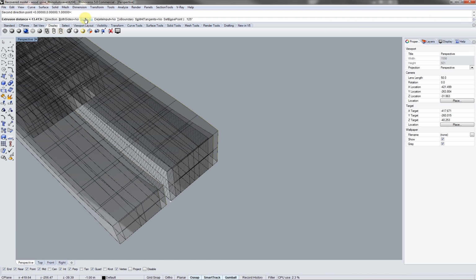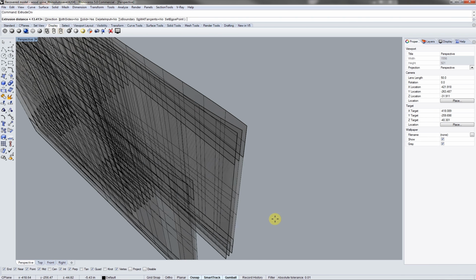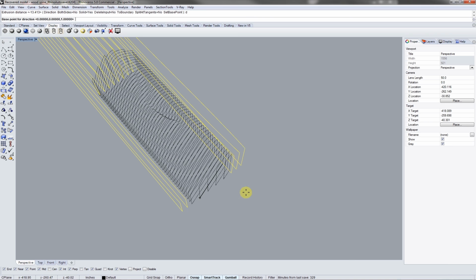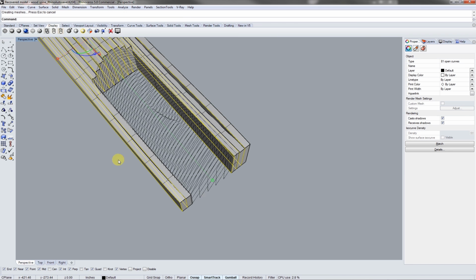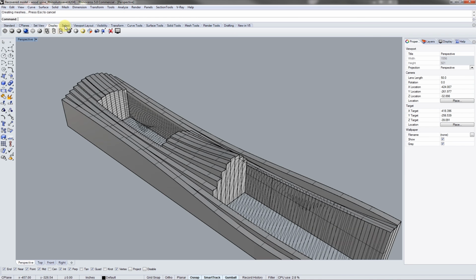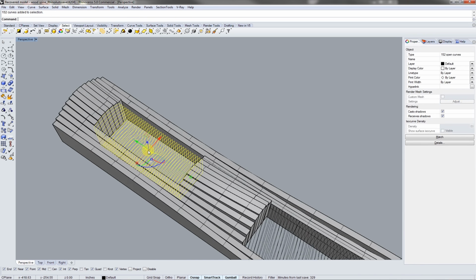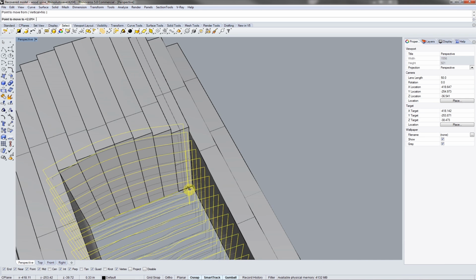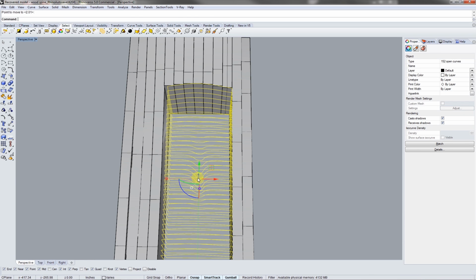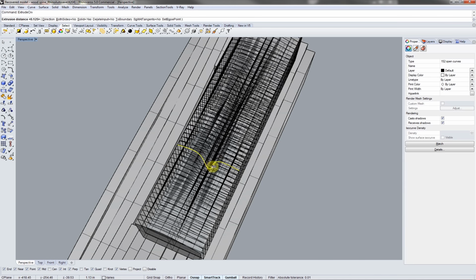So extrude curve, and since these were eighth of an inch, we can just do 0.125, make sure they're solid, and hit enter. We'll do direction again. Okay, delete out those curves. Let's go to our select tab, hit new, and group those guys again. Let's take these guys and extrude them as well. Looks like that got a little out of whack. That's fine though. Let's extrude those.